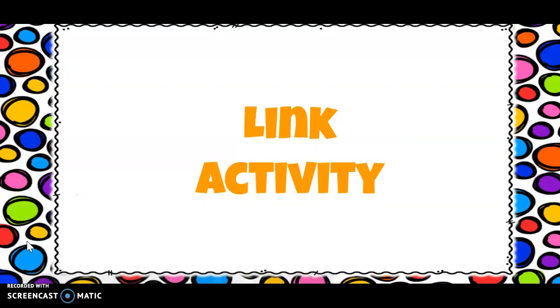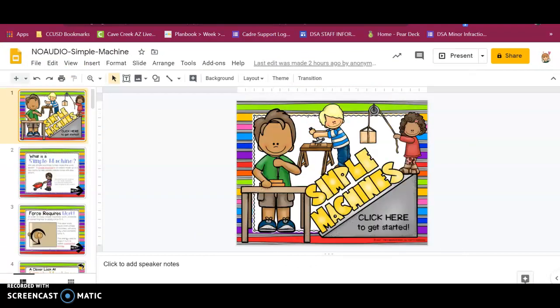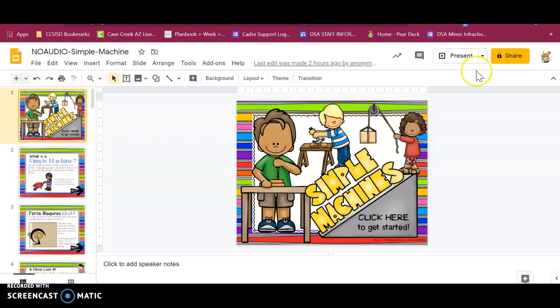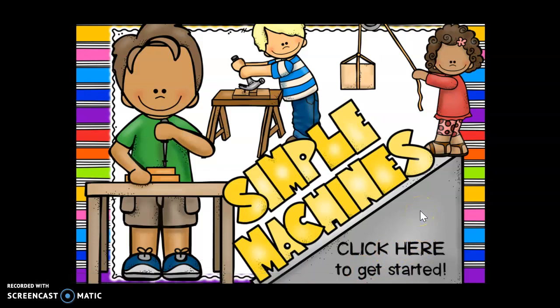In this week's lesson, we are going to do some pages on simple machines. In your Google Classroom, you have a link to a simple machine slideshow. In your slideshow, you want to make sure not to scroll down this way, but to click the Present button. When you click the Present button, you will follow along the slideshow by clicking the places that say click here to complete the pages in your student activity book. I'll do one with you to show you. It says click here to get started.